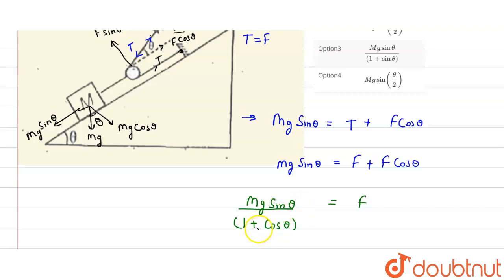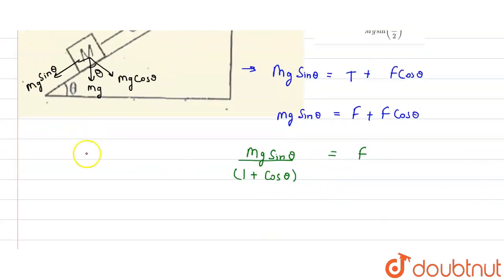So now students, in this we can see that if we use this formula and if we use trigonometric equations and resolve it, we will get that F will be equal to 2 mg, and here it will be sin(theta/2) cos(theta/2). How this came? Because sin(2theta) is equal to 2 sin(theta) cos(theta).